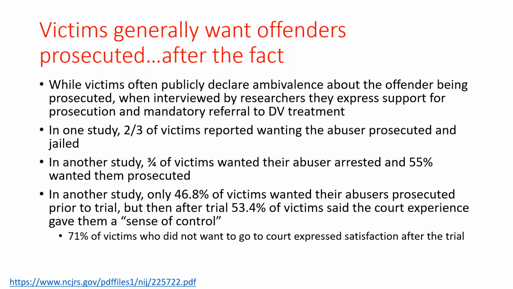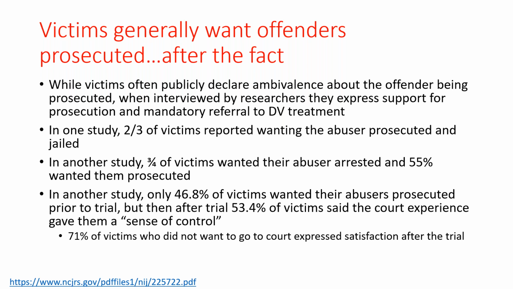Here's the thing, victims may often say publicly that they don't want the offender prosecuted, but then after the fact, they tell researchers, I do want him prosecuted and I want him to get DV treatment. A lot of that is self-preservation, right? We can't really expect a victim to stand up in court in front of their abuser and say, I want this guy to go to prison for as long as possible, because guess what?